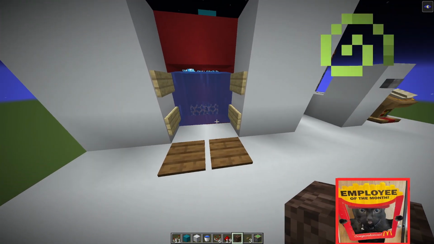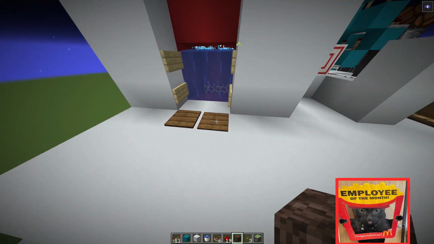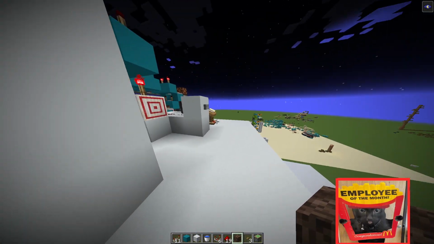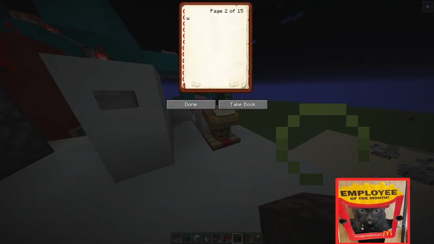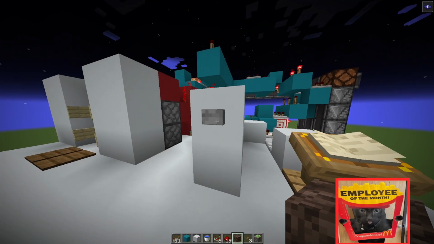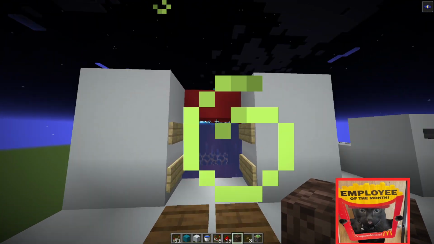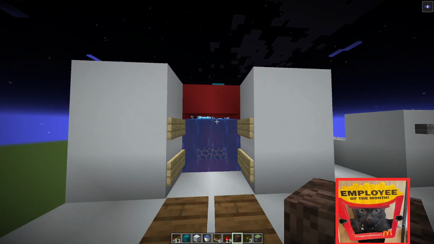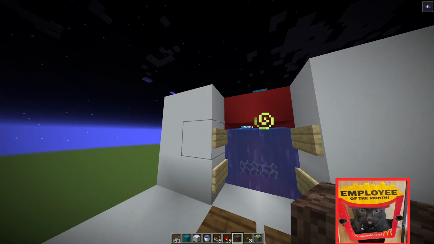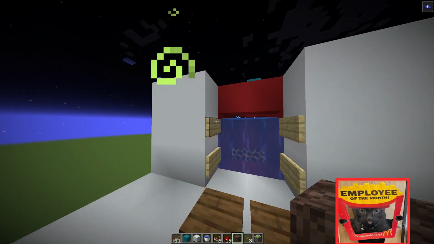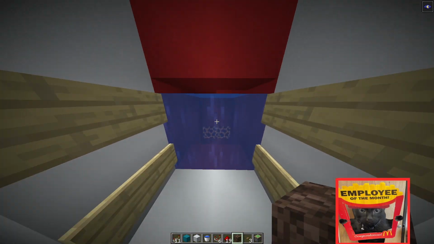And then you come over here. So let's just reset that real quick. I forgot to hit it when I was walking. You would normally hit it in survival. Let's go all the way down to the first floor. Hit our button. And just wait a second. Wait for the bubbles to change. Again, I know I can make it faster and cleaner. You could also put a note block for it to ding when it's ready. And you just run in here.